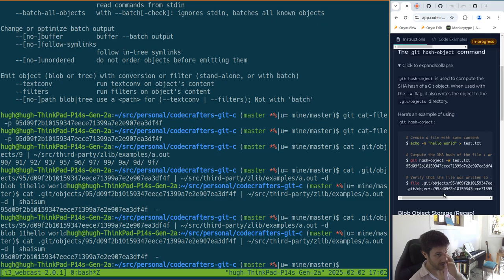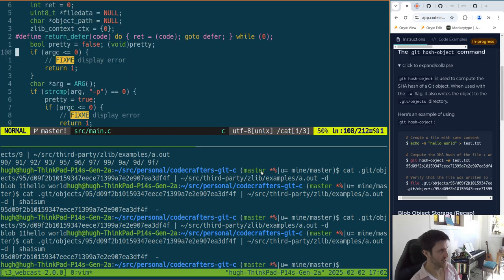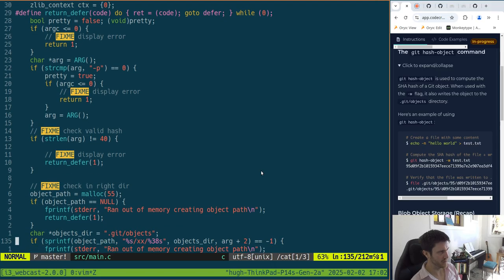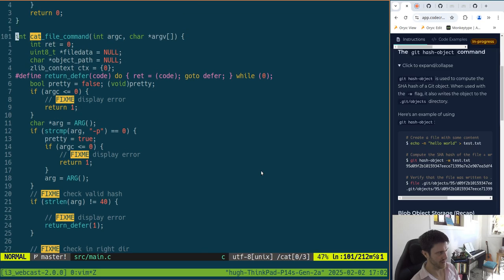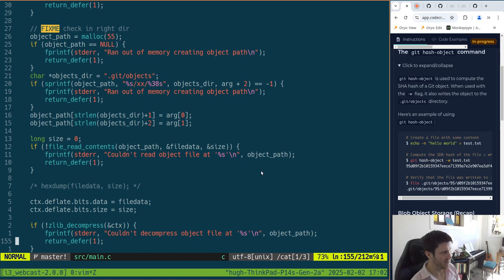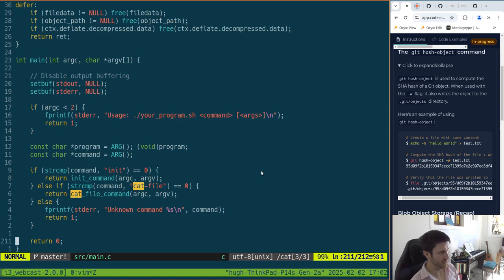So I guess what do we need to do for this next part? So we got cat file. I don't do any error checking. I think one thing I wanted to do at some point is print out the errors, but for now, what we need to do is add a new command.